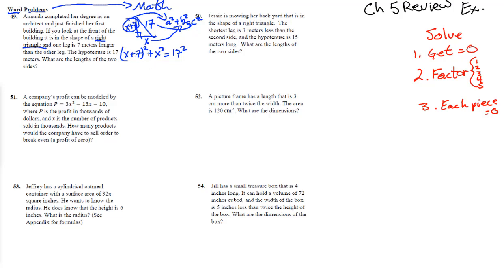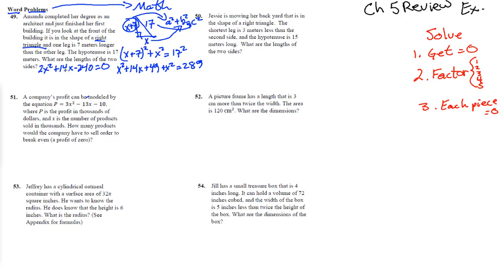All right, can we simplify this guy down? What do we need to do? Yeah, we need to multiply this out because we've got to get it equal to 0 and pull this over. So if we square this out, we get x squared plus 14x plus 49 plus another x squared equals 289. Okay, so that's good. We can combine stuff. So we actually now have, let's write it over here, 2x squared plus 14x. And if we subtract the 289 over to get it equal to 0, we now have negative 240 equals 0. Check. Step number 1, we now have it equal to 0.